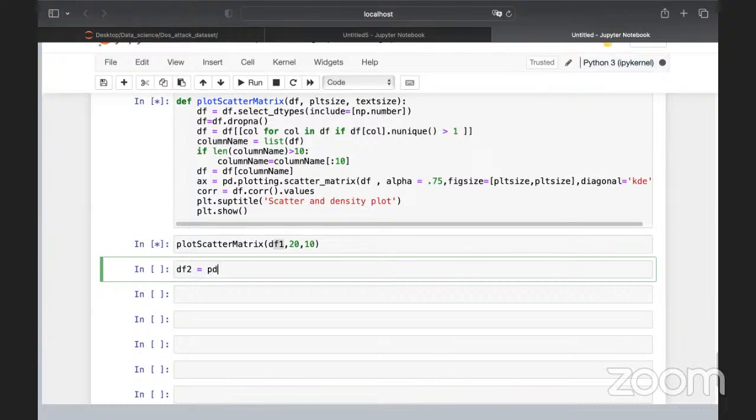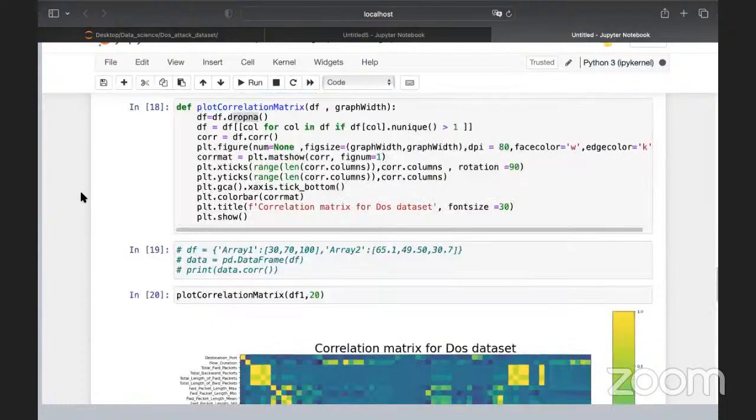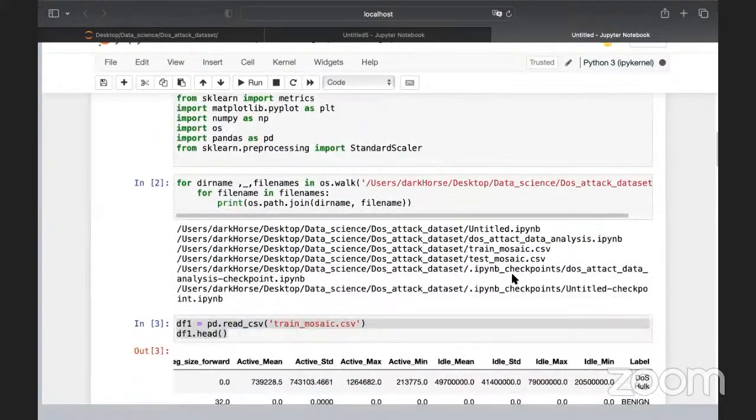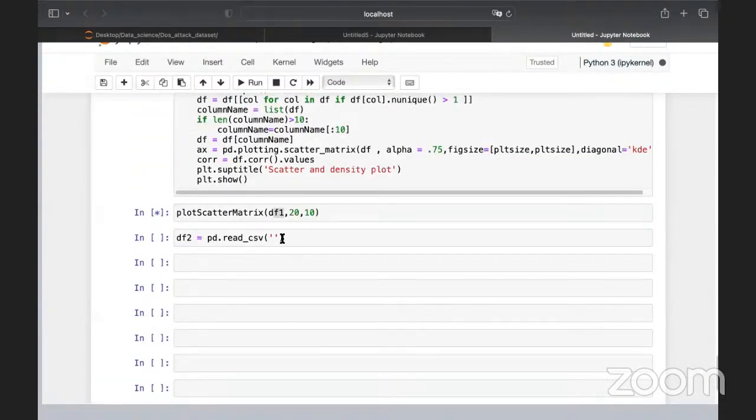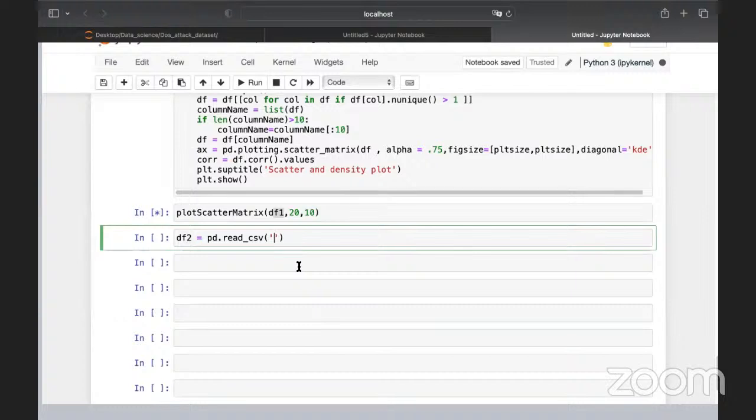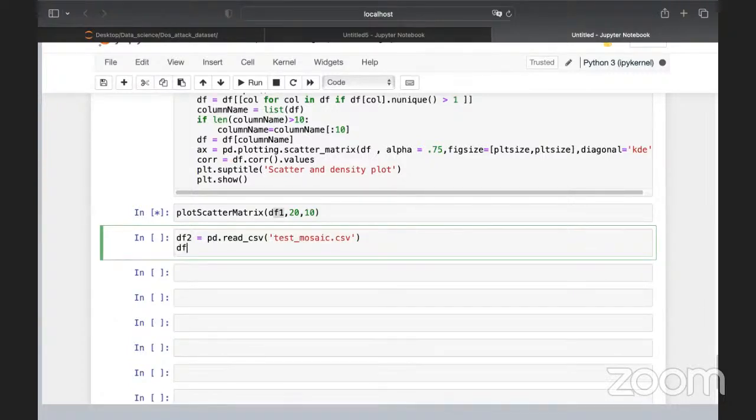So just simply pd.read_csv, and our CSV file is test.csv. After that, if we want to visualize df2.head, we'll see it after this cell completes.